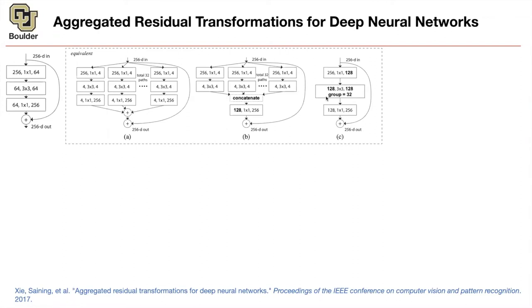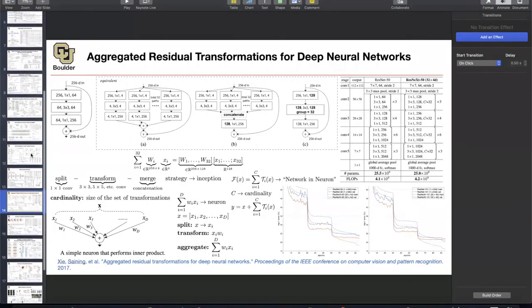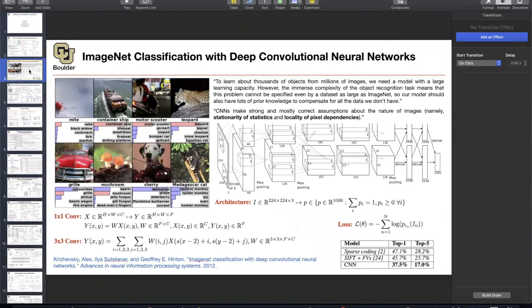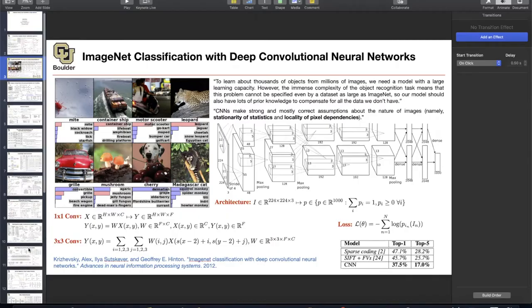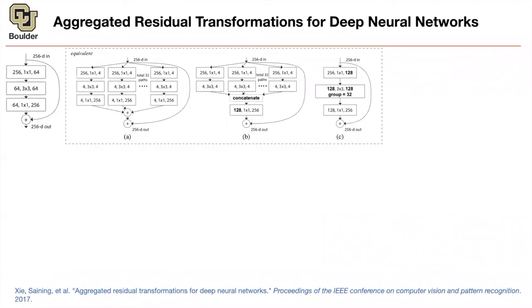And can somebody tell me where we saw group convolutions, the first place that we saw it. Maybe I didn't use the word, but we saw it somewhere. We saw it actually in the first paper that we considered, the ImageNet paper. So this is just a group convolution. This is one group. This is another group. Basically, that's a group convolution. Each of these operations that you're seeing is a group convolution. They were doing it because at that time, their GPUs were not so powerful. So they had to break their network into two groups. But now we are just doing it for efficiency. So we saw group convolutions before. And that's just a definition. Going from B to C is just a definition.